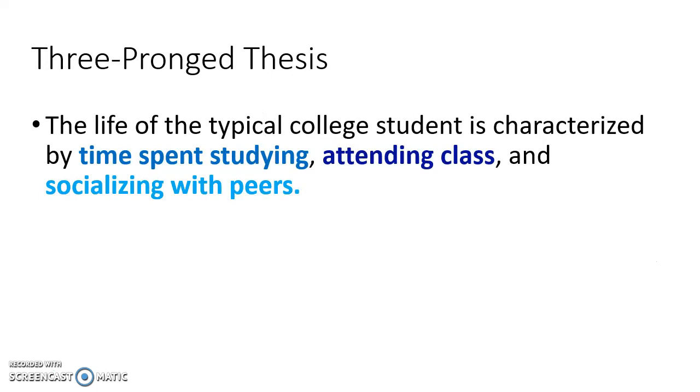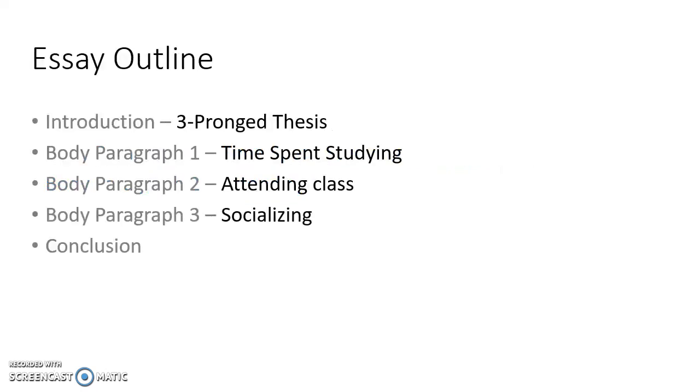So here's an example. The life of the typical college student is characterized by time spent studying, attending class, and socializing with peers. So how that would look, we have that 3-pronged thesis that comes as the last sentence in the introduction paragraph. And then the first sentence in each of these body paragraphs would touch on one of those ideas in that 3-pronged thesis. So we have time spent studying, attending class, and socializing.